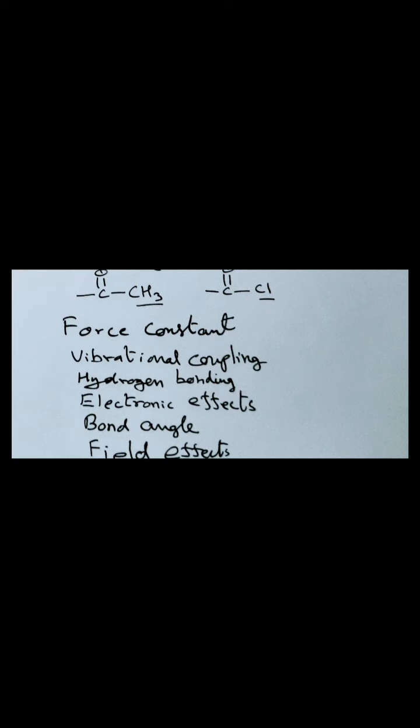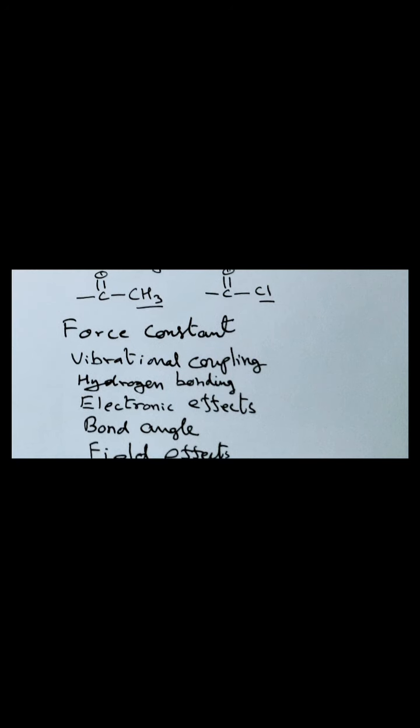The strength of the chemical bond is influenced by various parameters. In the next lecture, we shall discuss the various factors that influence the force constant, which is a measure of the strength of the chemical bond and which determines the frequency of absorption in IR spectroscopy for various groups in organic chemistry.